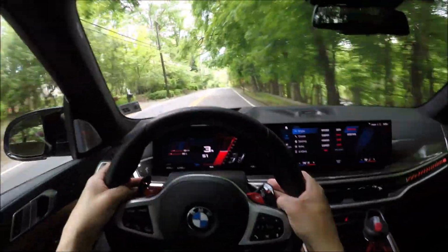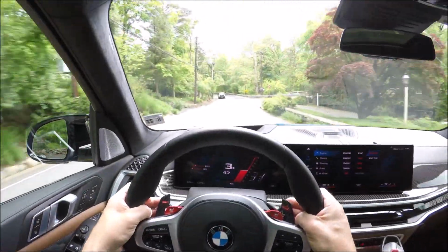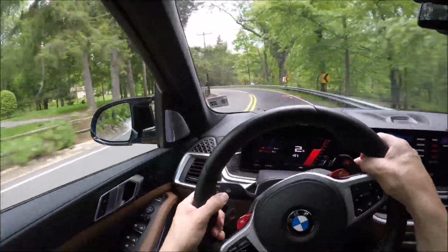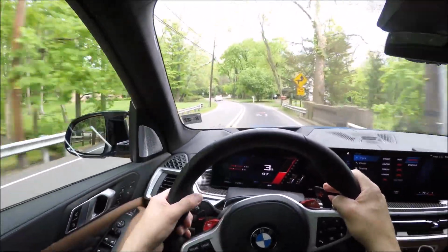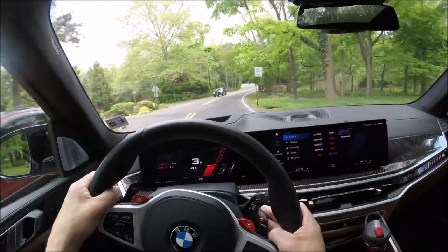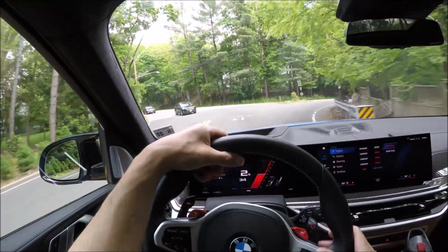Going to downshift. Here's going to be a bunch of tight turns. And again, if you want to go into tight turns, you're going to get a more nimble car. If you want a BMW, you're probably going to get a Z4 or an older E46 M3. So this is not going to be your first choice. But if you want it to be a daily driver and have some fun as well, I think this would be an excellent choice. Now you're going to have to sacrifice something, right?